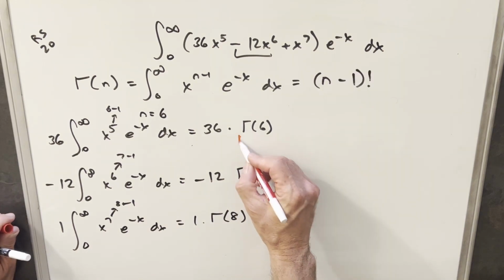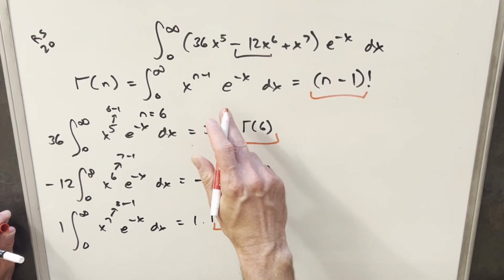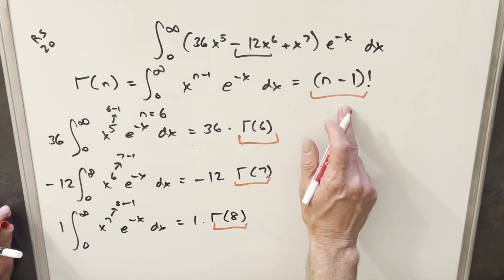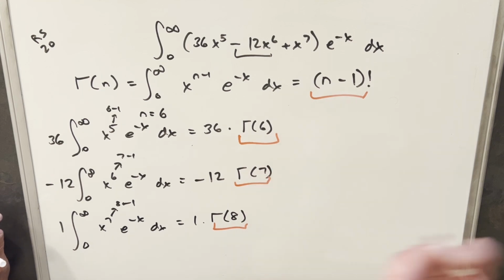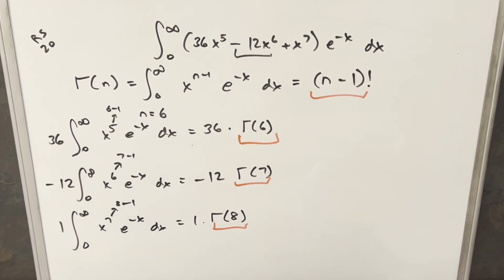And now before we calculate all of our gamma values, I just want to point out that once we've got our integral into this form of the gamma function, it's pretty easy to calculate because we can just turn this into factorials, especially when it's integers. We know how to do factorials, so we have an easy way to calculate. So let's see how this is going to work.